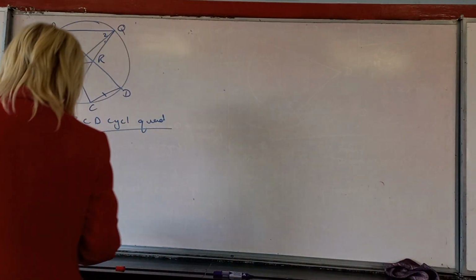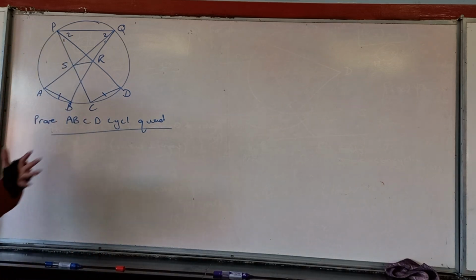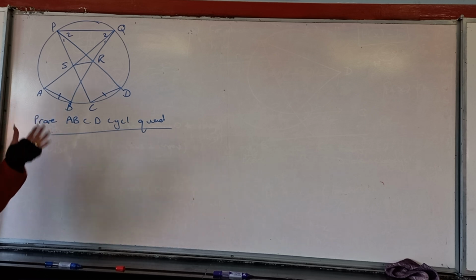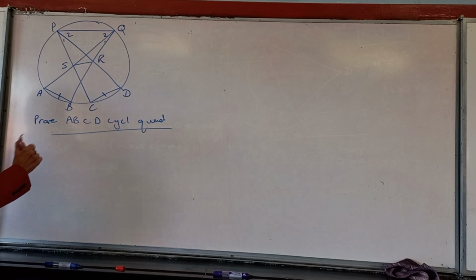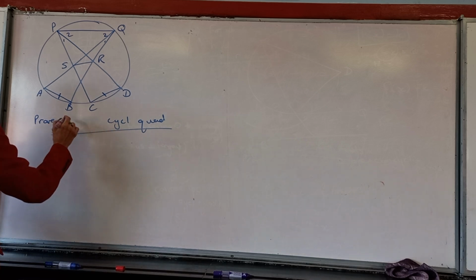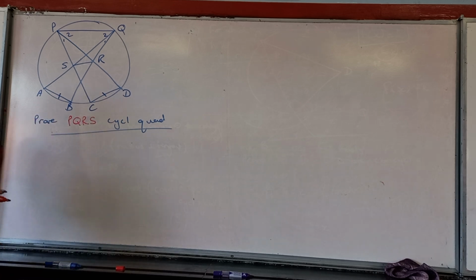Okay, proving that something is a cyclic quad again. I ask that anywhere inside of a question doing other stuff and then asking you to prove it, you've got to search for those 3 things. Now, where is ABCD? Was it ABCD? No, it was PQRS, wasn't it? PQRS. Question's wrong. Luckily I checked it beforehand.